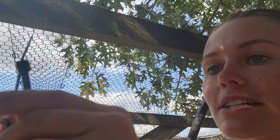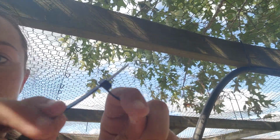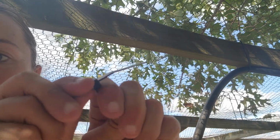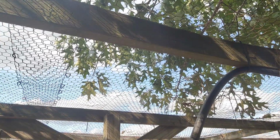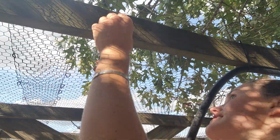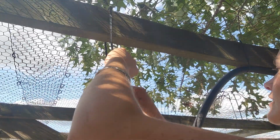Okay, so put the zip ties together again. Am I even showing you anything? All right, so you're going to put one in through the other. Do it until you hear this. And then it's locked, okay? That's how you hook the two together. Okay, I'm going to keep going. And I've realized it's easier to put it through here first than it is to squeeze the hose with it already on there. Okay, so wrap it around first.